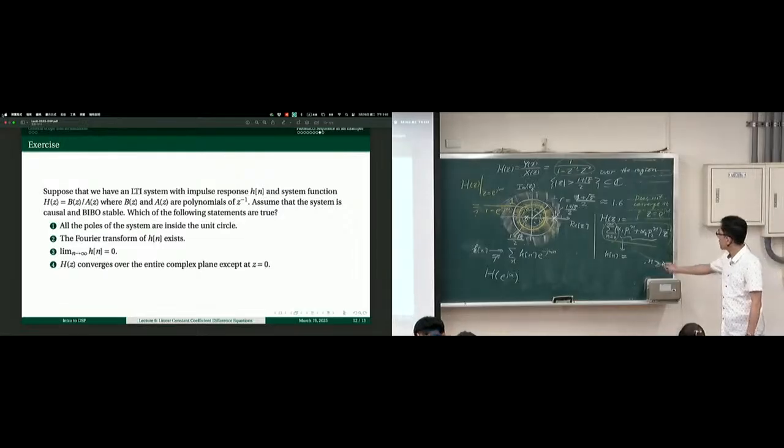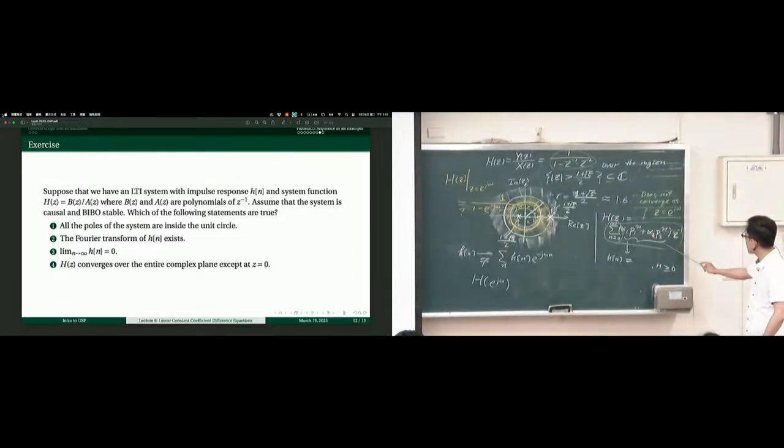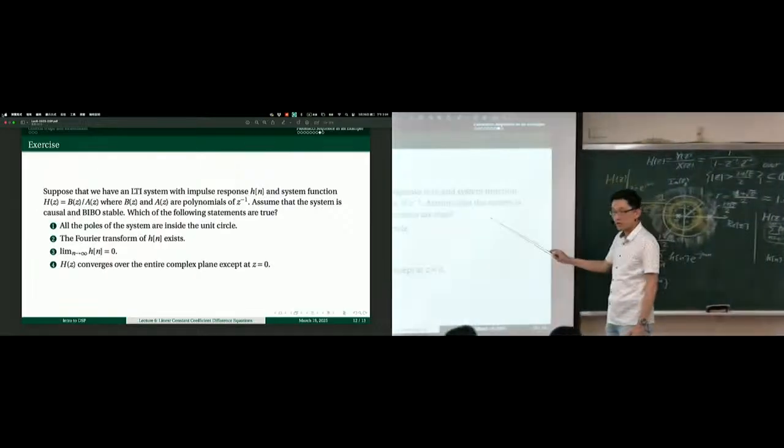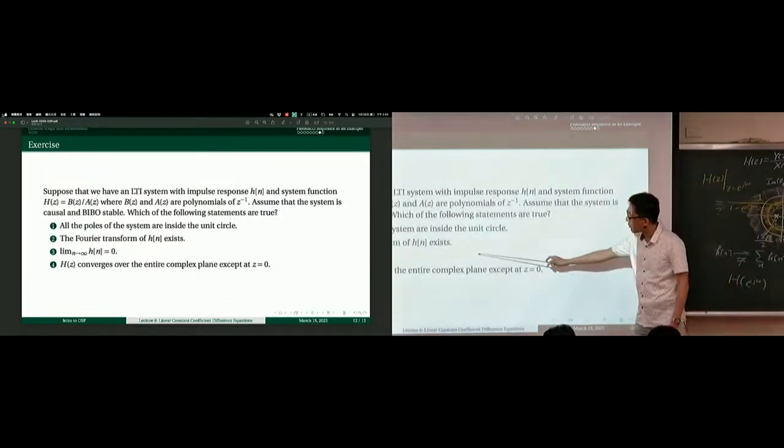Even without knowing the exact values of alpha 1 and alpha 2, the bottom line is that if all the poles, in this case P1 and P2, and more generally P1, P2, P3, and so on, each have an absolute value of less than 1, then when n approaches infinity, every term converges to 0. Therefore, the sum also converges to 0. That is, h[n] converges to 0 as n approaches infinity. That's also a property of a BIBO stable system. So my answer to the third point is also a yes.